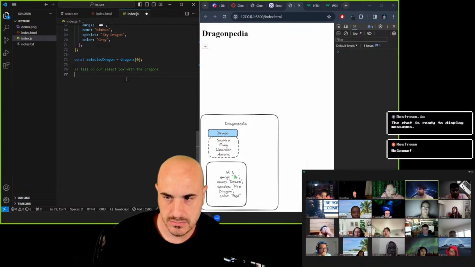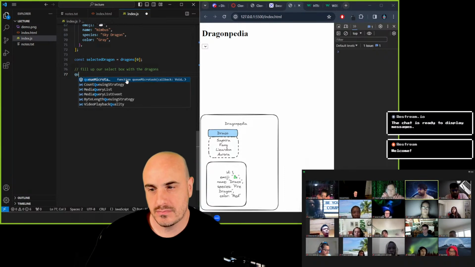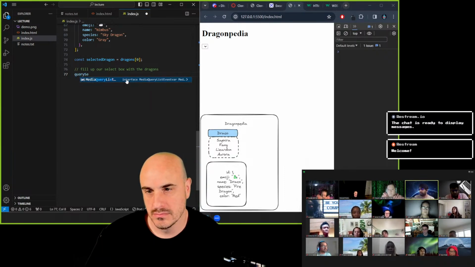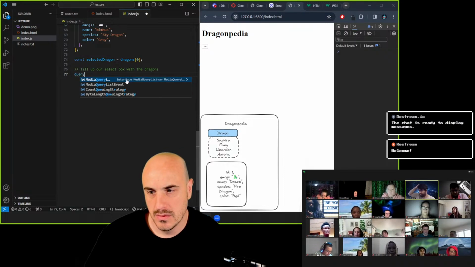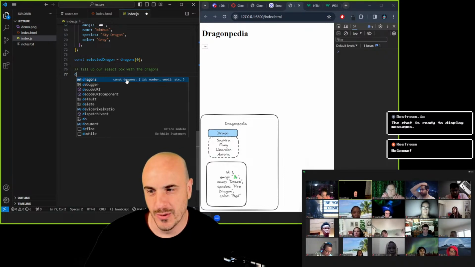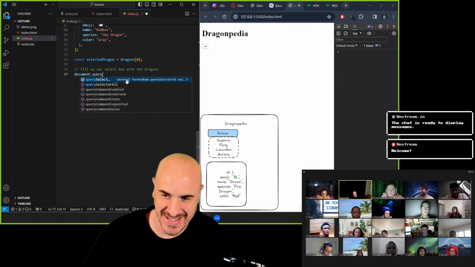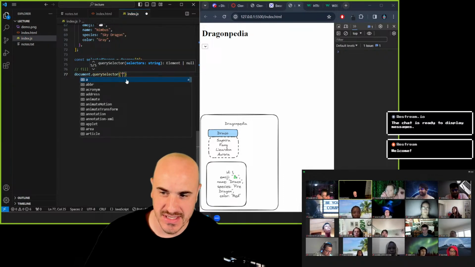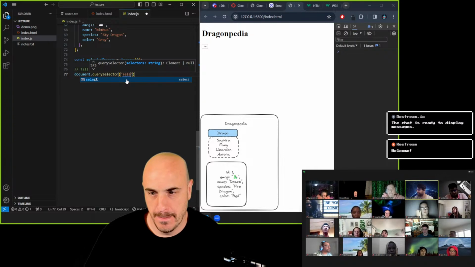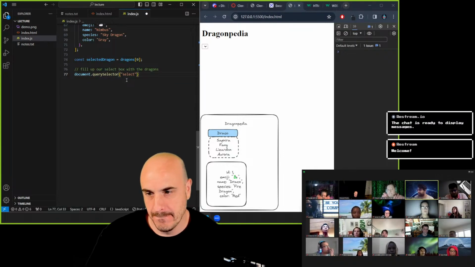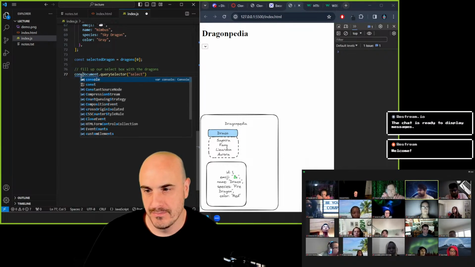So we're going to need to first query select the select box. Maybe we can put it in a variable. Yeah, so what are we query selecting? We're going to query select the select box, and we can represent that as a variable, maybe select. So let select equal that.